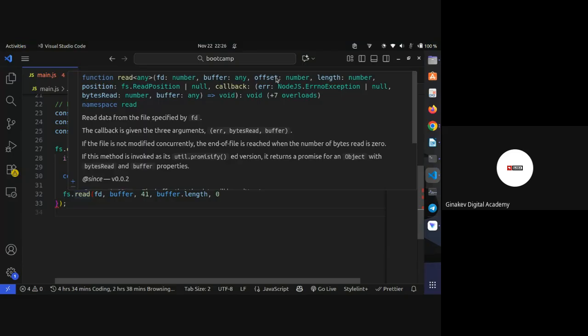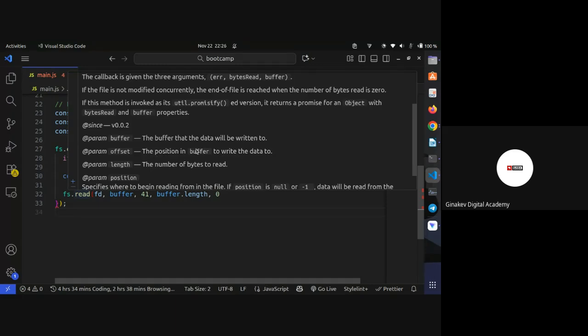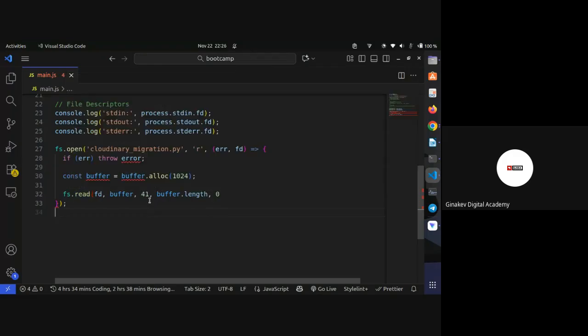The offset is basically the position in the buffer to write the file to. So the position in this buffer that we defined is going to be 0, of course.